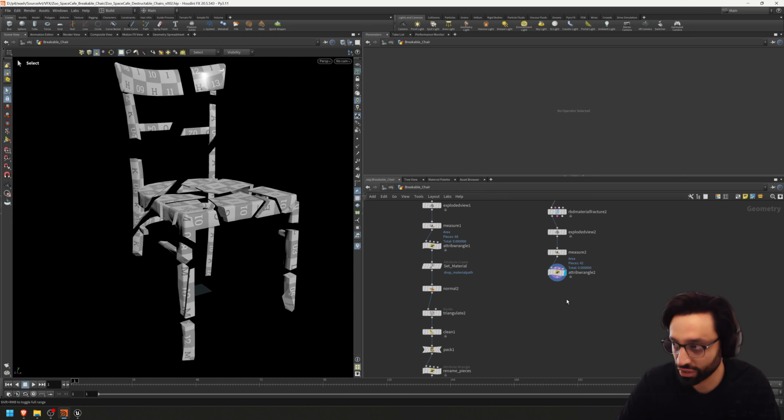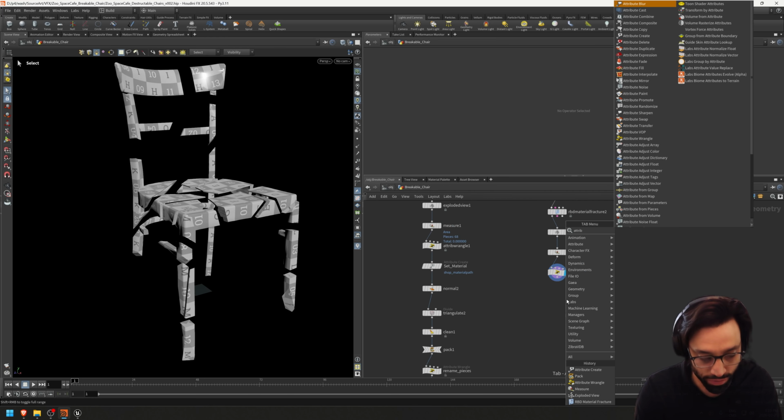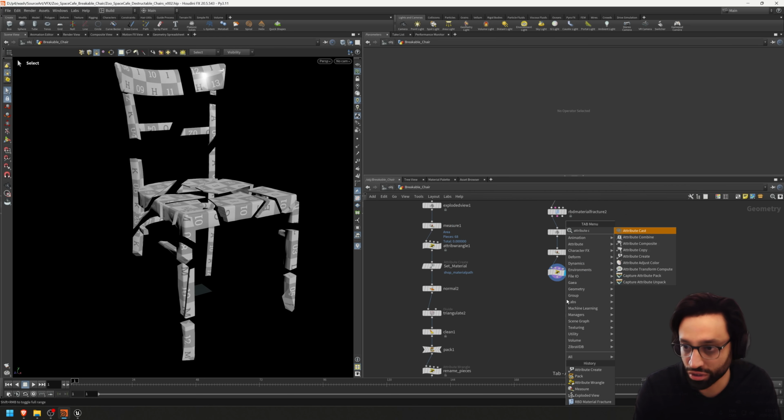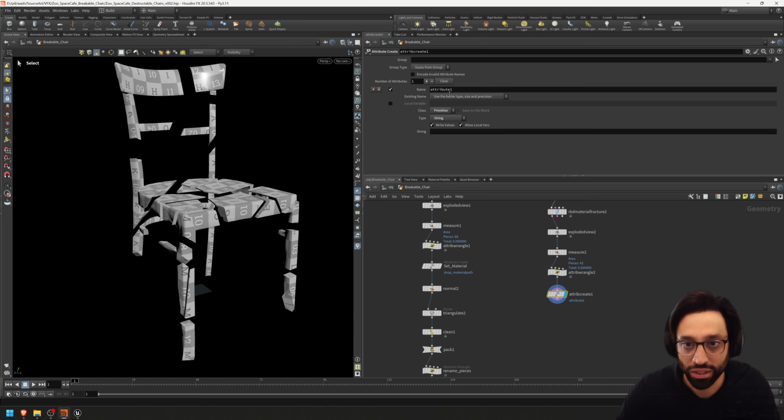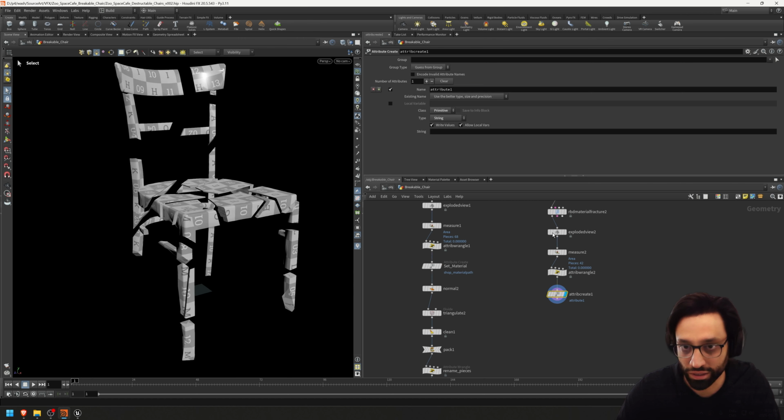So next is the material. You're just gonna have to create an attribute create node, set it to primitive string, and here you can type shop_materialpath for the name of the material.